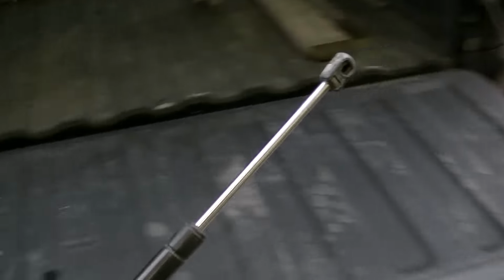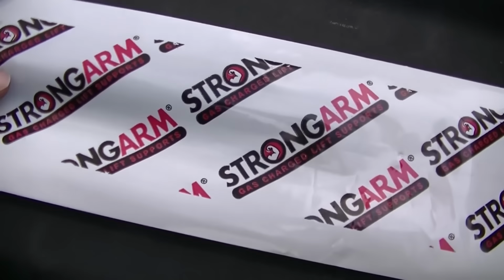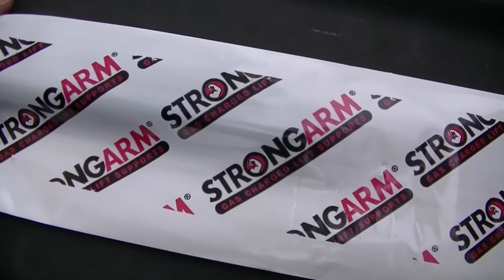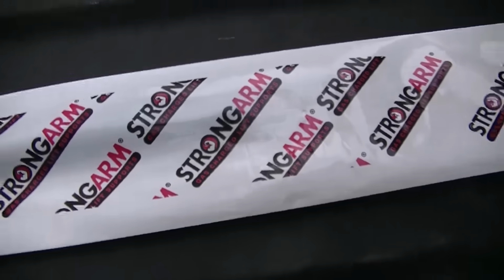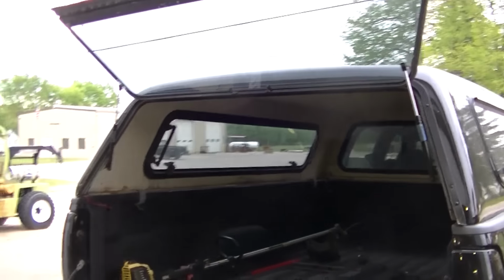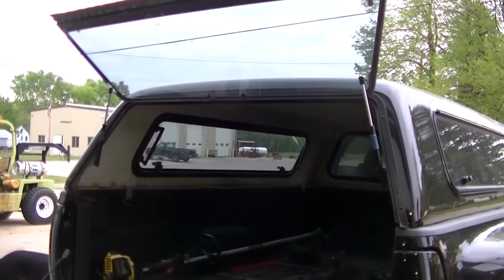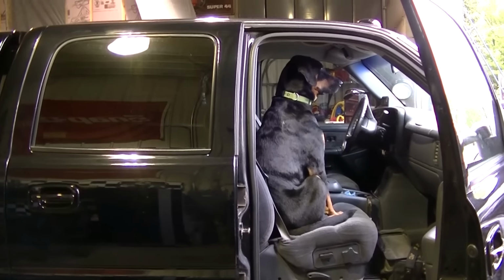So, not the cheapest things in the world either, but I guess Strong Arm is the company I got them from. So I'm happy. Easy swap, and now the window opens a lot easier. So that's it, guys.